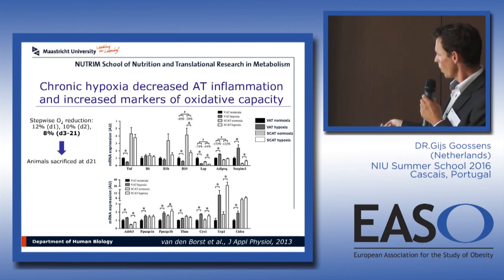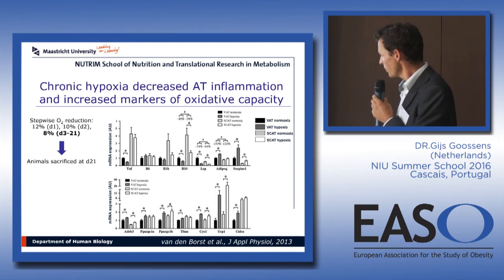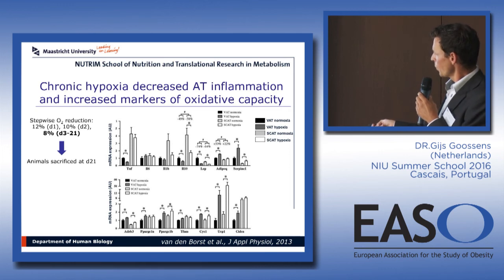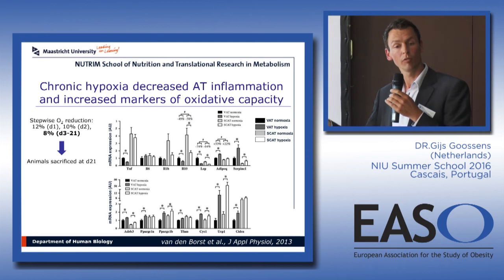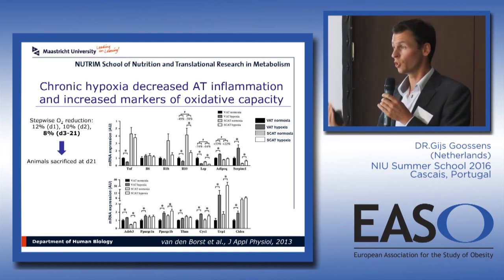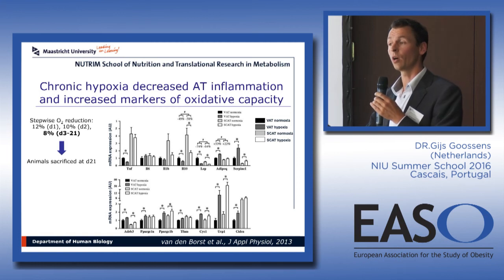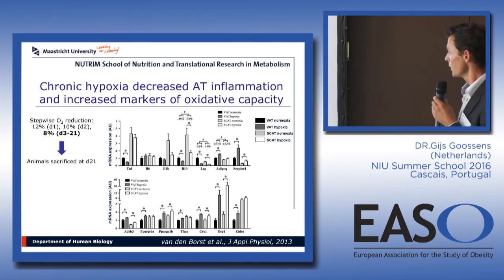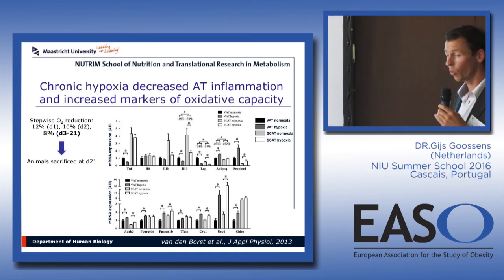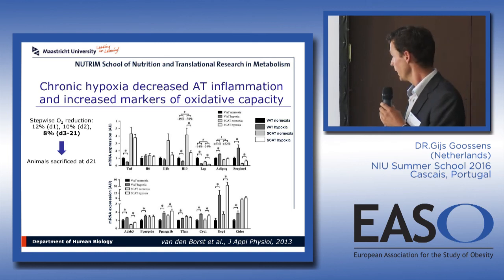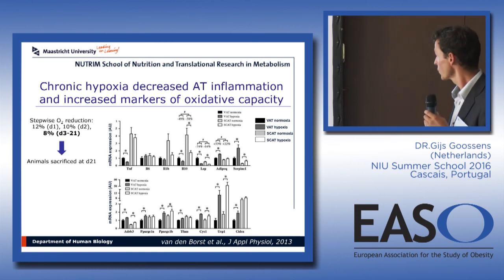When we look at metabolic markers, we also had some interesting findings, in my opinion. Hypoxia exposure increased gene expression of PGC1 alpha, PGC1 beta, and TFAM, which is involved in mitochondrial biogenesis, and also a huge increase in gene expression of UCP1. We did not look formally at browning of adipose tissue, but when we had paraffin-embedded tissue, just by eye you could see that the tissue looked more brownish. We did not mention that explicitly in the paper because we don't have robust data for that, but it might suggest that lower oxygen tension might contribute to browning of adipose tissue, at least in these animals.